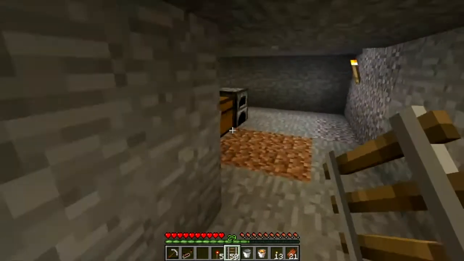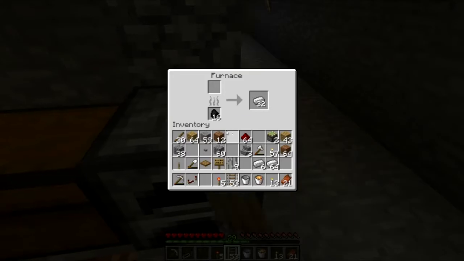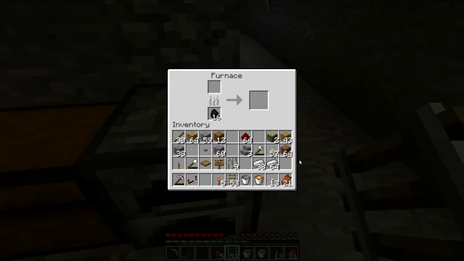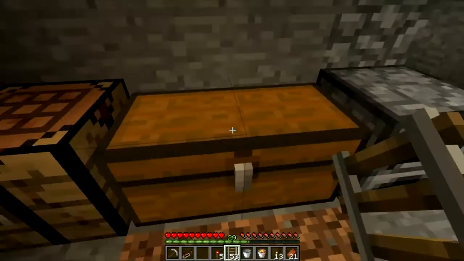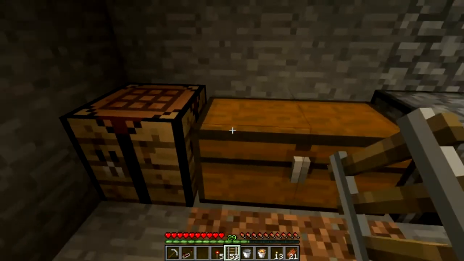I've got some rails now. I've been collecting them around the base, just around the underground or the abandoned mine shaft. We can get rid of all this, and I've got a lot of iron. Just a lot for me, maybe not for some people, but a lot for me. Just from this base around here, I brought, I think, half a stack to a stack with me.